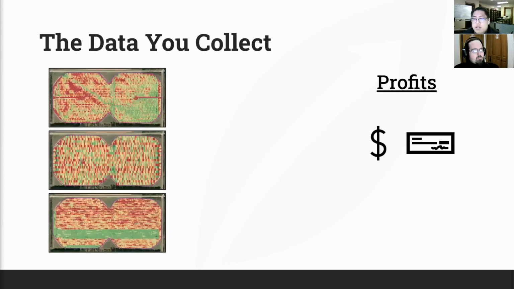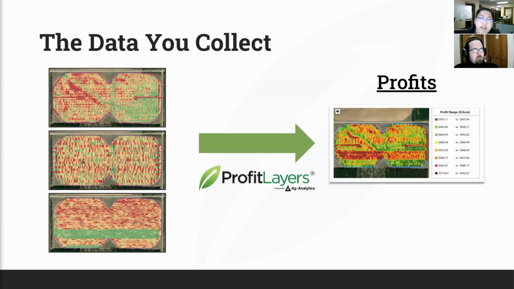So on the next slide, let's get on the same page first and foremost. As a grower, you collect precision data for your farms and fields. For example, we have yield maps, application spray maps, seeding operations, and much, much more. This is great information and represents a source of truth for your growing season. But the next question is, how do I use this information to manage my bottom line? More directly, how can I use the precision ag data to track profits and hopefully boost my profits for the next year as well? Well, that is where Profit Layers comes in.